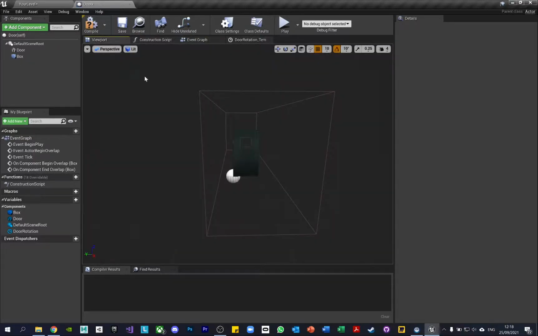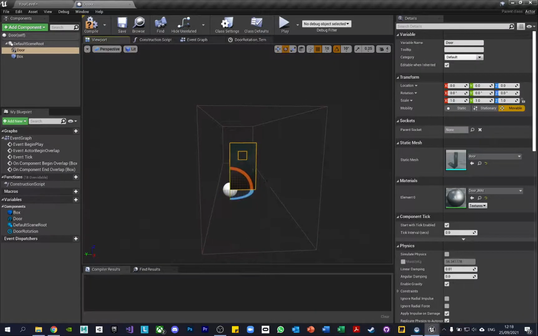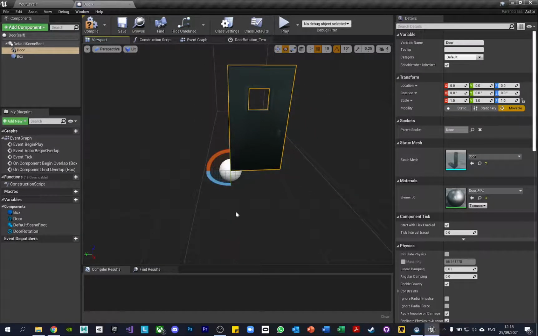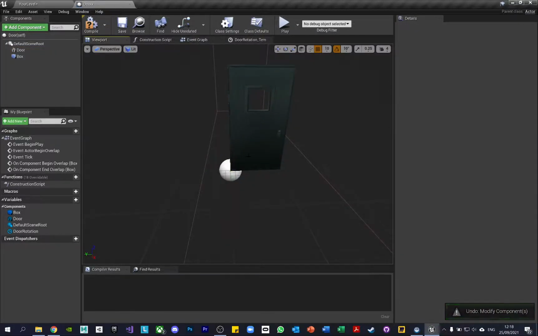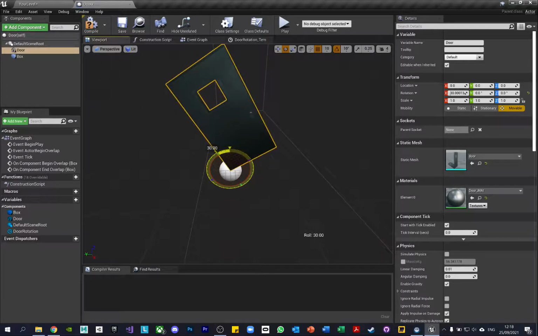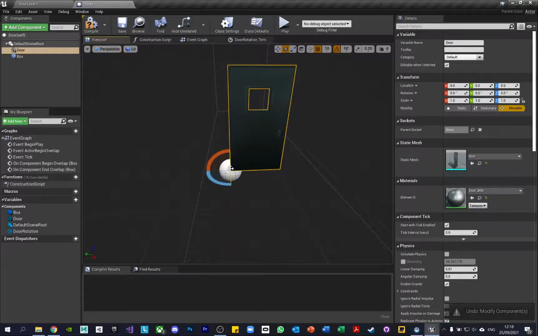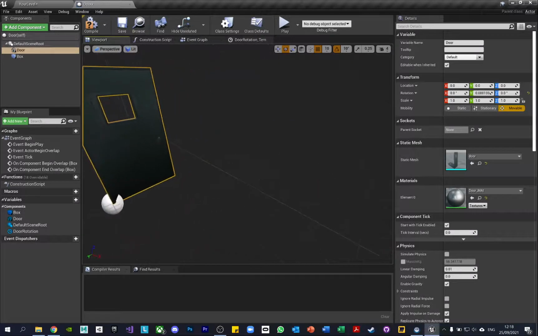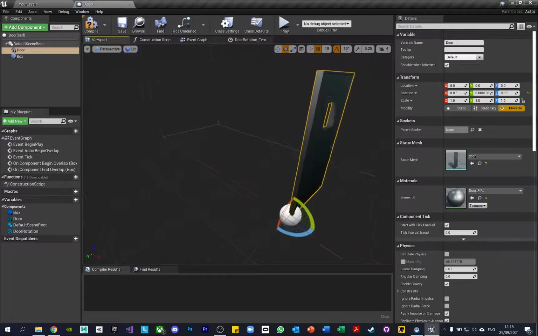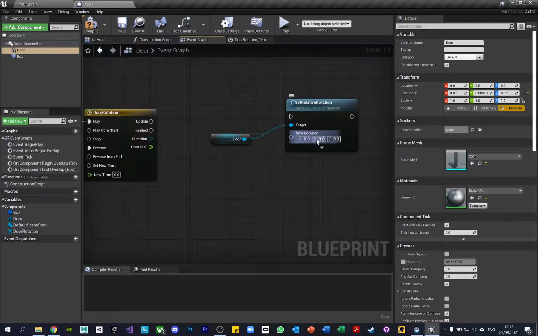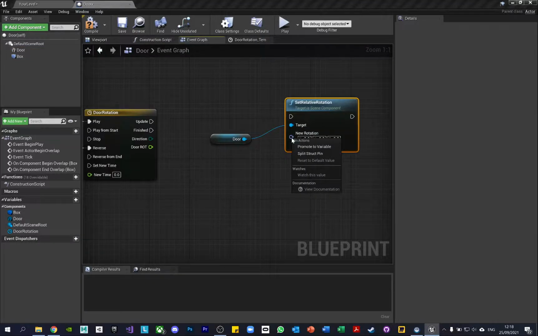If we come back to the viewport here, and I go to my rotation tool, it's the blue one that we want to rotate. We don't want to rotate it along its x-axis. That'd be kind of weird, not unless you're doing sci-fi or something like this. We want to do it on the Z, which is, X is red, blue is Z, and green is Y. So we want to get our float into this one, and to do that we've got to split this structure. It's called struct for short.